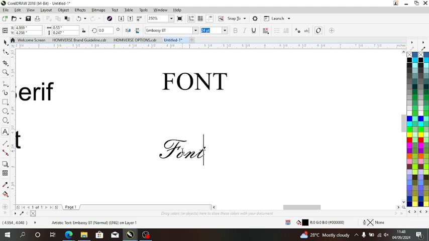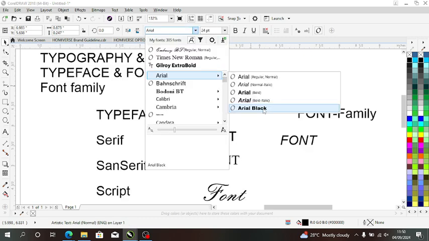Let's say, for instance, now this Arial is a serif font, right? So under font family I can come in here and look for, instead of just normal Arial, I'll look for Arial Black. So this Arial Black is under serif font, but we can use it as a display font. Why do we say display? When we say display, display fonts are very big bold fonts that you can see immediately, right?